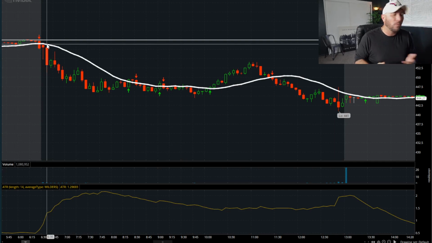I'm looking at a 1.5 to 1 R to R. So what we need to understand is how much risk you're putting on the table. For me personally, I'm a 1-to-1 trader, okay? And typically I might hold 1 or 2 runners that go 2R, 3R, 4R, but I'm not making the majority of my money on those runners. The majority of my winnings comes from that 1-to-1 trade within 5 to 10, 15 minutes, okay?